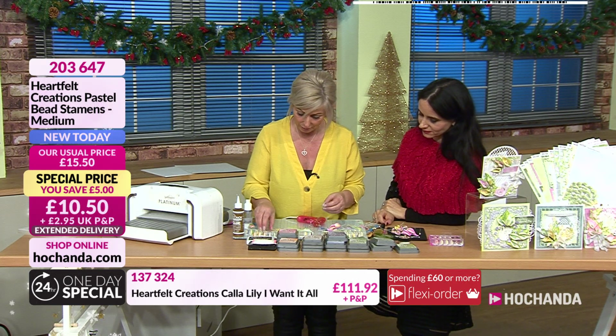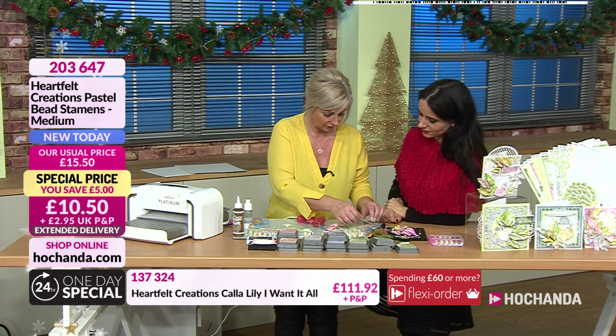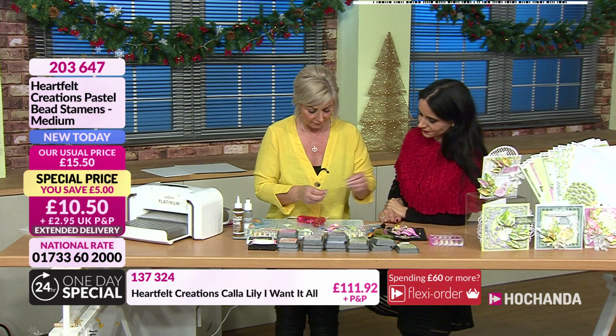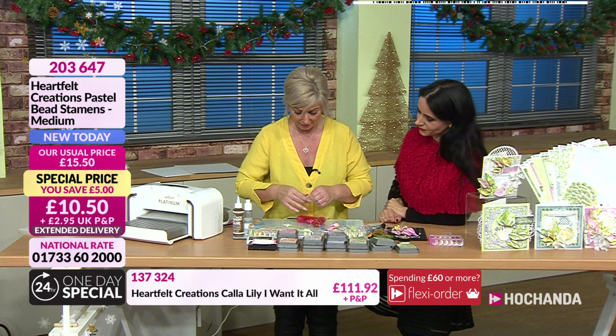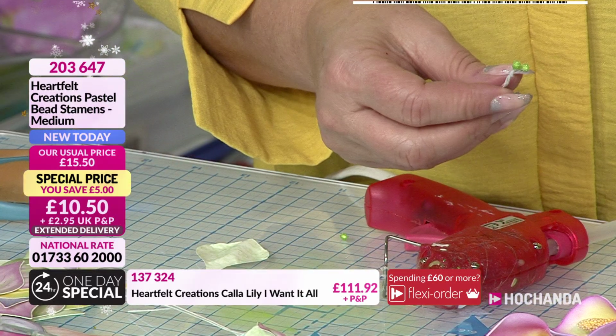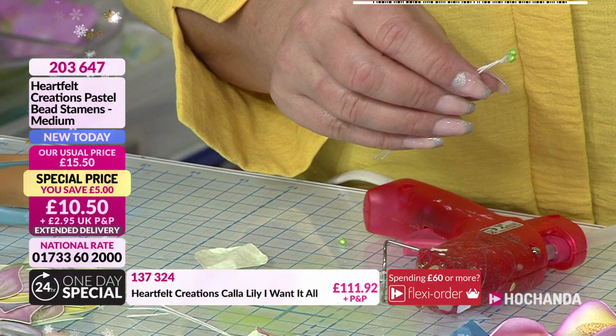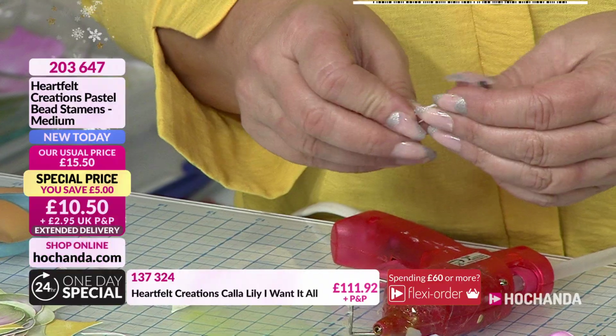You can take another one. So we'll take this one and I'm going to put some green ones in here. So these are the smaller ones. The flowers that I'm using is the smaller petal. So, I pulled that one off. So we'll just take another green one. And I'm just going to pop it up there.